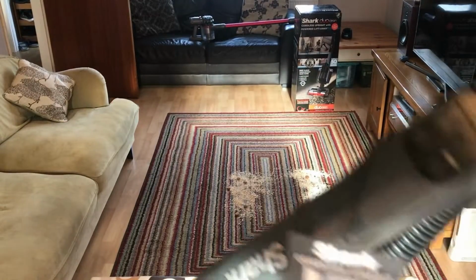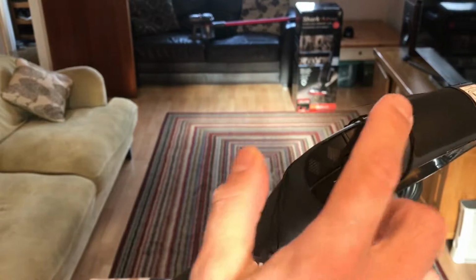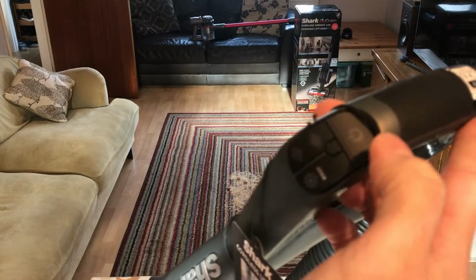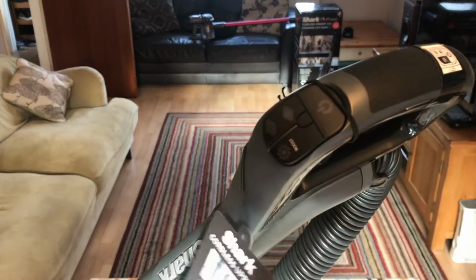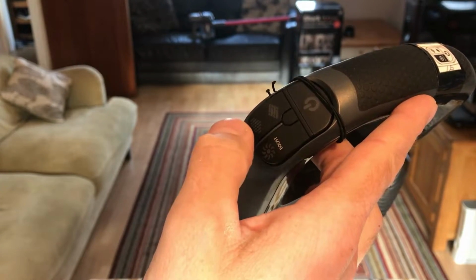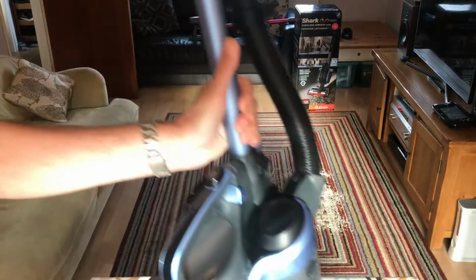Okay, so the power is nicely, conveniently on the top here. So we've got a boost button here, which I guess is a temporary boost, so I'll give that a try. And this is for thick pile carpet and low pile carpet.